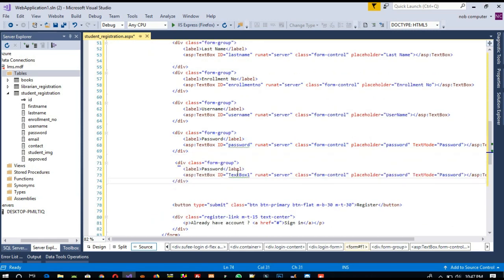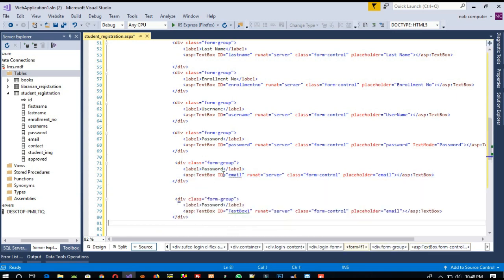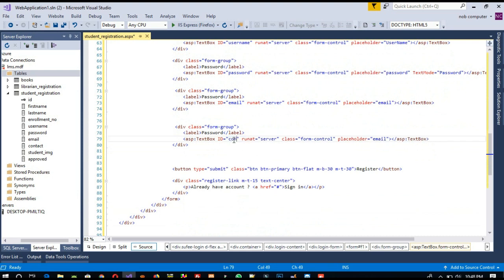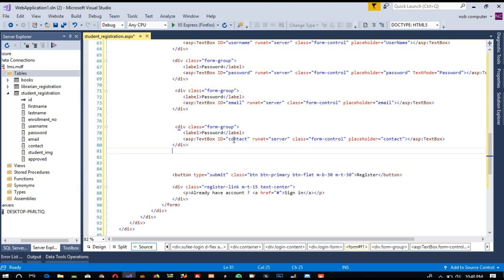Now copy, again paste, now email. Now we need contact, so copy, again paste, here contact.